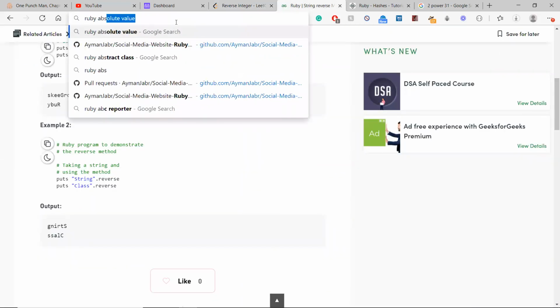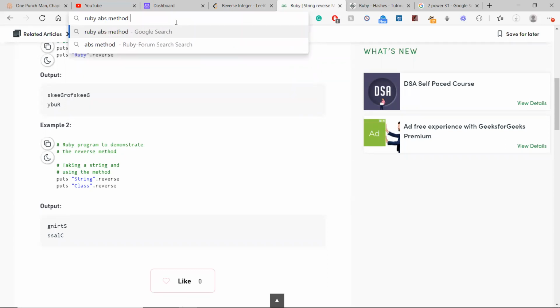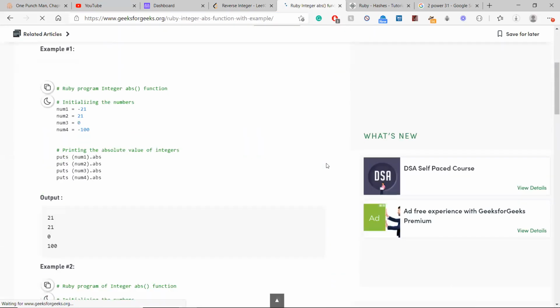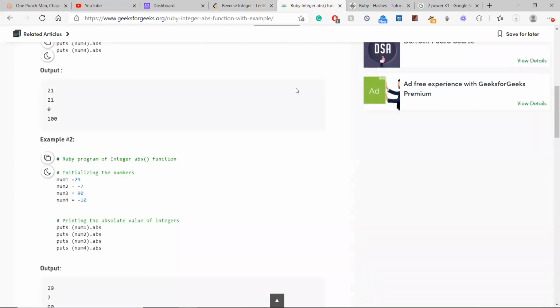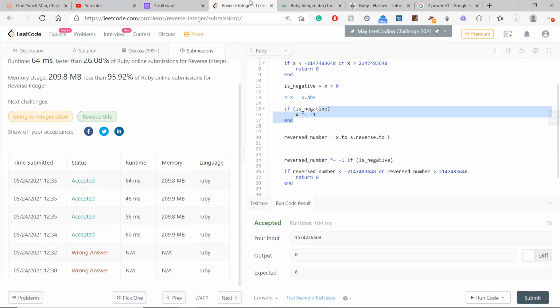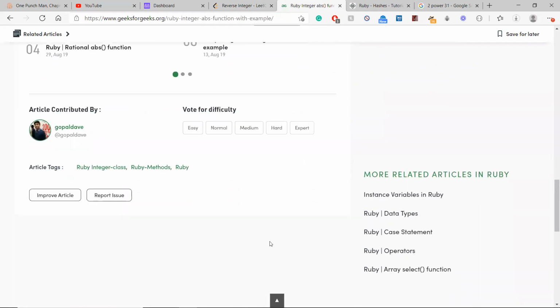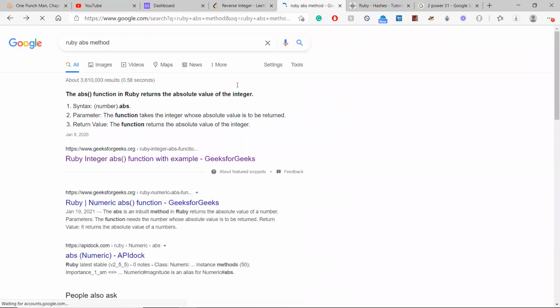So the Ruby absolute method, a function like this. How can I look at the actual function? API docs are really good for that sort of thing. No, I mean in your search, in Google. Go back in the browser, and then down to API doc. Yeah, that's a pretty good resource for looking at these.